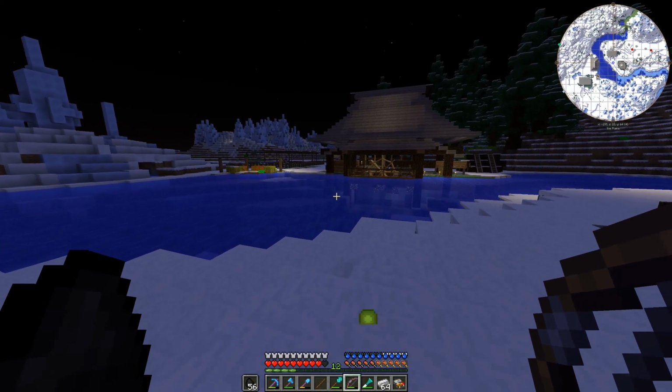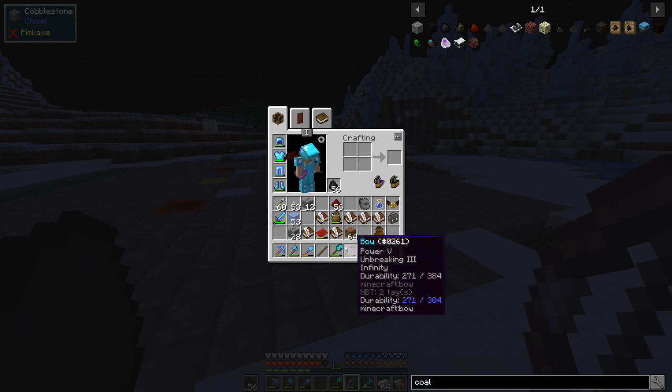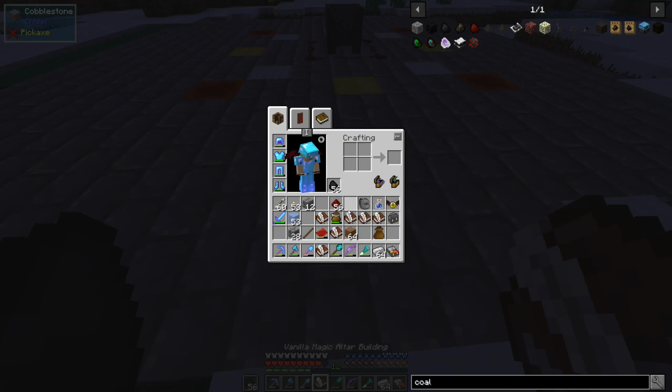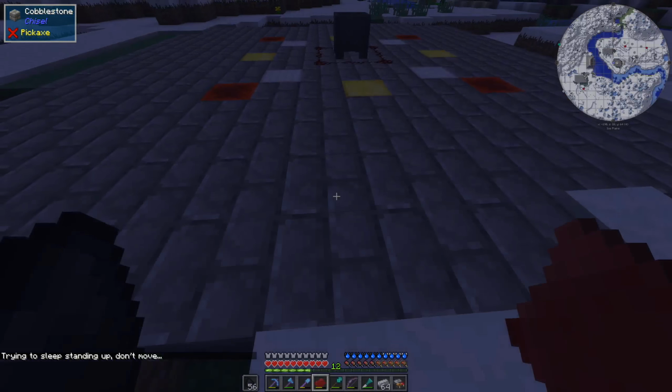8 pieces of coal smelt 1 stack of iron. That does make sense. It's not overpowered. It's just faster. That is a book, not a sleeping mat. Okay, let's sleep the night away and focus on the next tier.